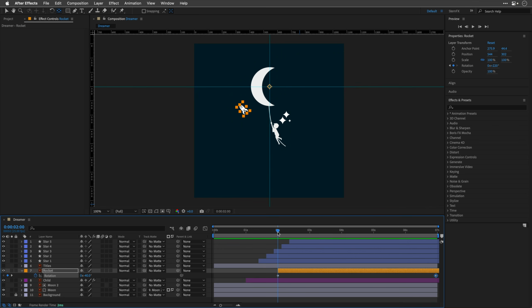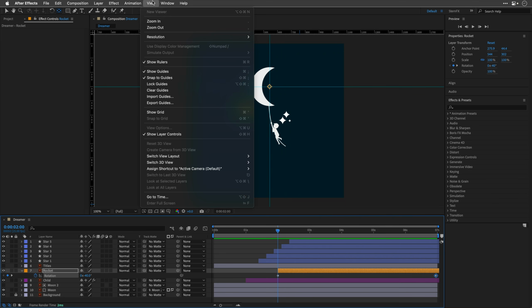Now, again, we need to animate the scale. Now, the problem, as you may have guessed, is that the scale is going to be affected by the anchor point. So if I try to animate the scale, it doesn't look correct. It looks like it wants to start its journey from the center of the moon, which in reality, I guess is a good idea, but not for our animation. So I'll undo, and I'm also going to hide the guides as well as the rulers.